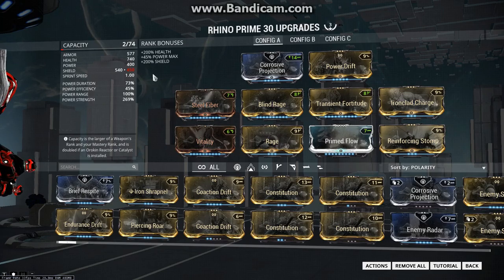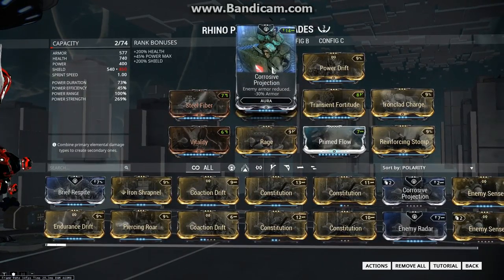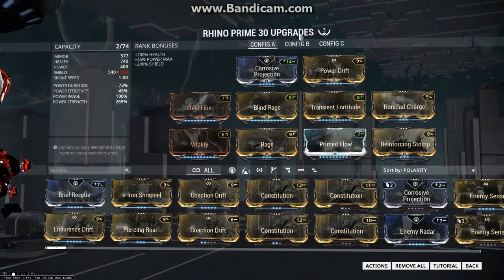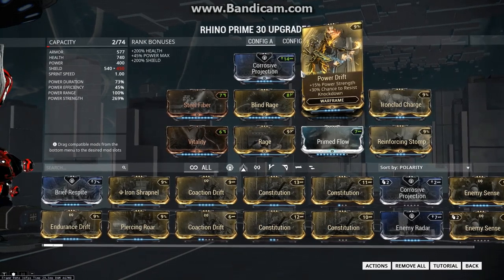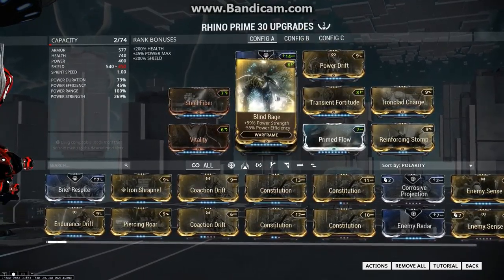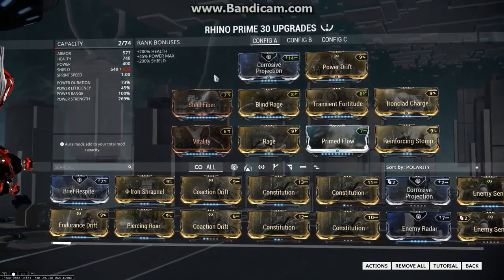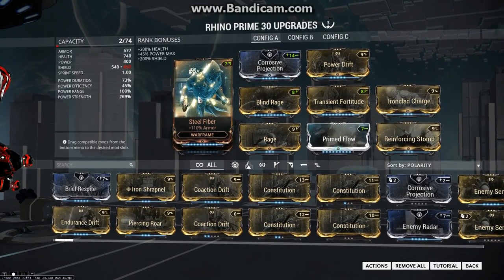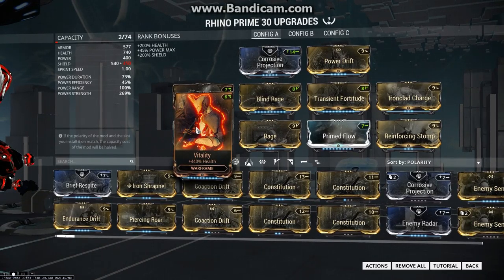Now into his build. In his build, I decided to swap the steel charge with corrosive projection, which in my opinion is much, much better. Power drift for strength and chance to resist knockdown. It goes well with blind rage and transient fortitude. We have his armor mod, steel fiber, and we have vitality, both for base survivability.